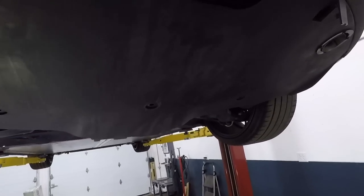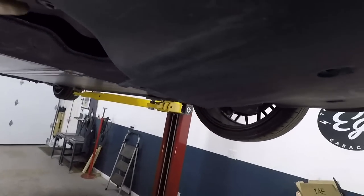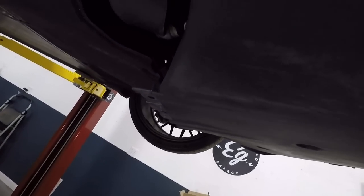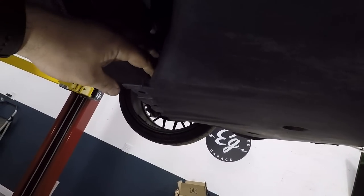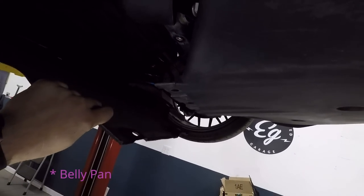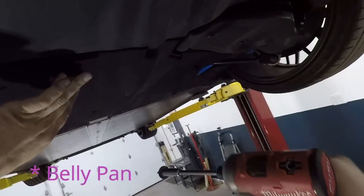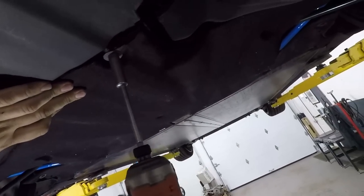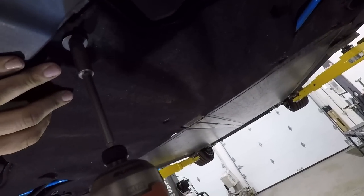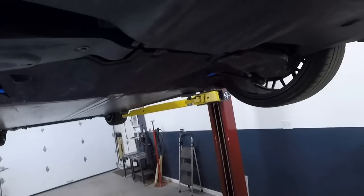Okay, here we are with the bumper installed on the vehicle. But if you notice the belly pan, the orientation, so you have this front one here and this one here. So now, the reason why I took the bolts out is so you can pull this down further and put that bumper up. Makes it a lot easier to do. Install all your bolts.